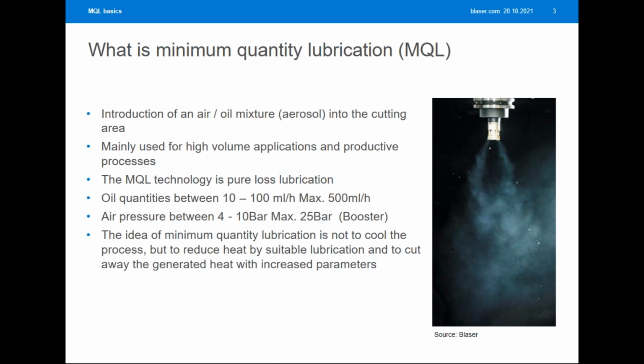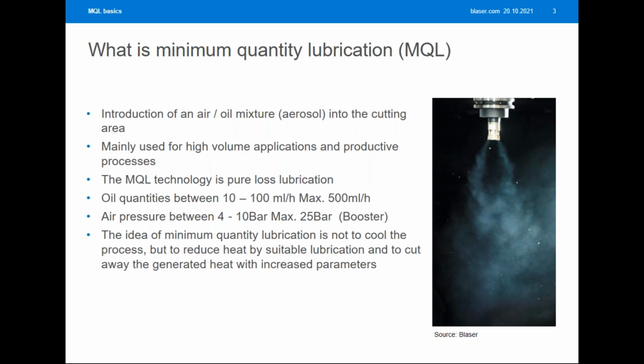Because you only have a little bit of oil and air in the process, you are not able to really get the heat out of the process. So very essential is lubrication, so that less heat is produced, and of being able to cut away the heat in a process. And the way this is done, I'm going to talk on the next slide.